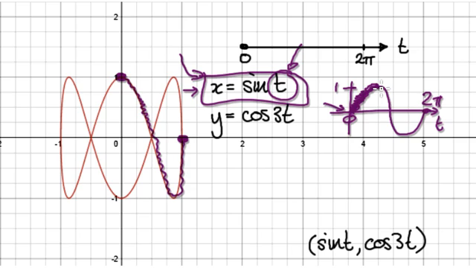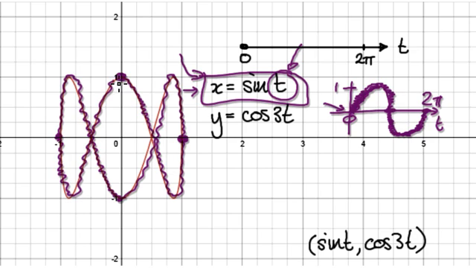Now from the maximum, you're going to go down to 0, which would be right here. So from here, you're going to the maximum of negative 1 in the x direction. That will then take you to here. And then the last part here would be from the very left, which is negative 1, you're going to go back to 0. So that's why. You've got to think of it in terms of the x direction.